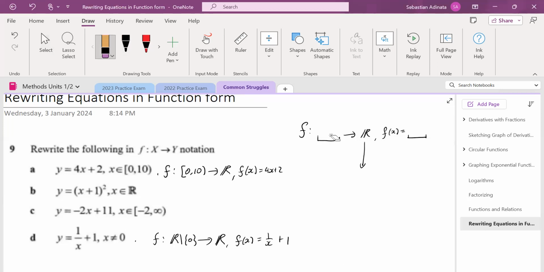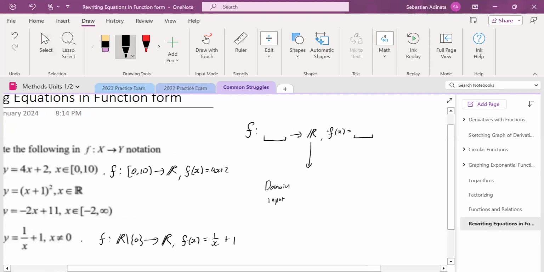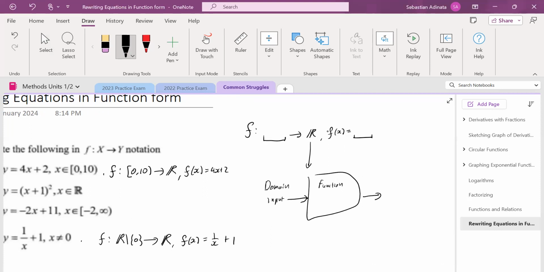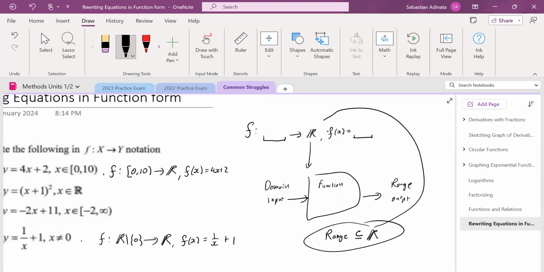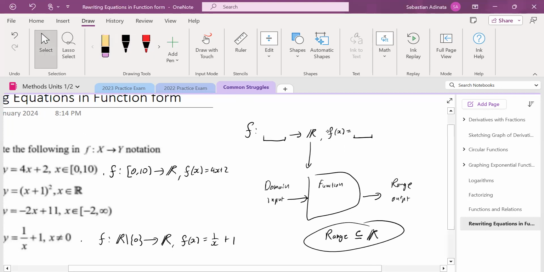If you imagine a subset, so if you have a domain as your input, and then you have your function as a little machine, and it spits out your range, the range of a specific function is a subset of all real numbers. And that's what this is. So the range must fit inside of this set, basically. You won't need to know too much about that, but if you're interested, that's what this R is stating.